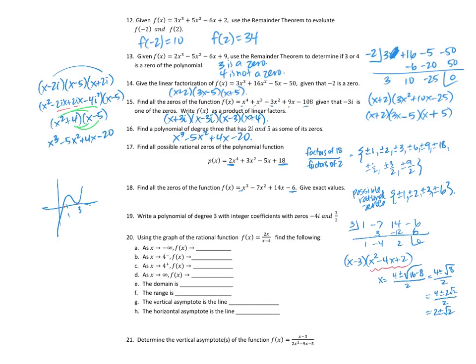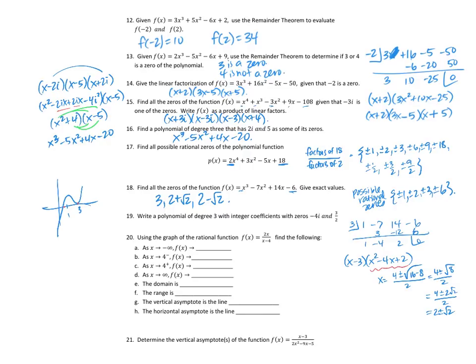Okay, so the answer here to number 18, the zeros are 3, 2 plus square root of 2, and 2 minus square root of 2. And so if I go back to my graph here and I plug in trace 2 minus square root of 2, I get that that is a 0. So this is checking out. So those are my zeros.